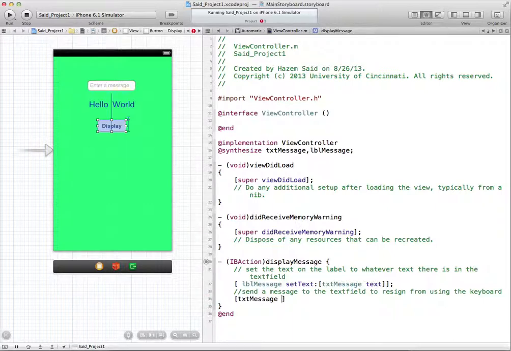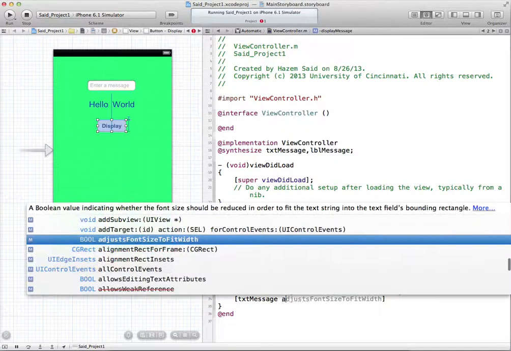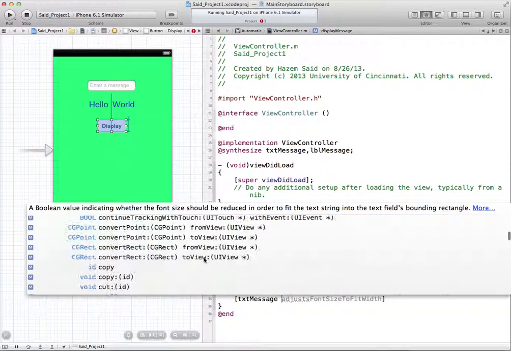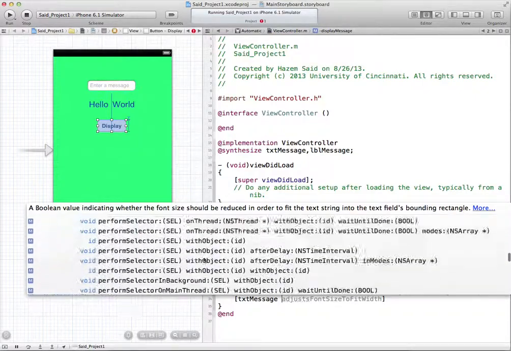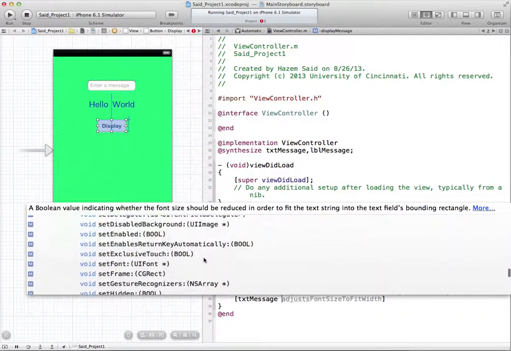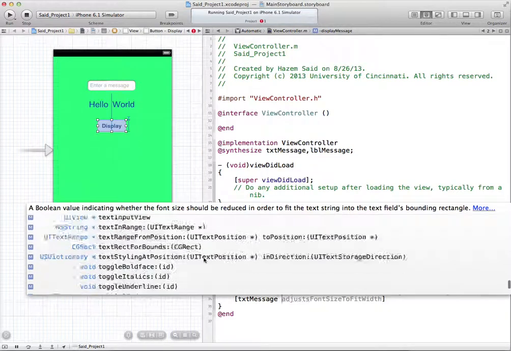So, text message. And what is the message that I can send? Well, you can search for it. You can click here, and Xcode is intelligent. I typed A, so it filtered all the different messages that I can use based on the letter A. But if I click the delete key and go back, the filter will expand to include all messages in all the letters. As you can see, there is quite a large number of messages that you can send.